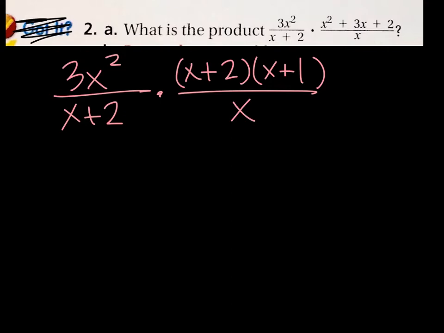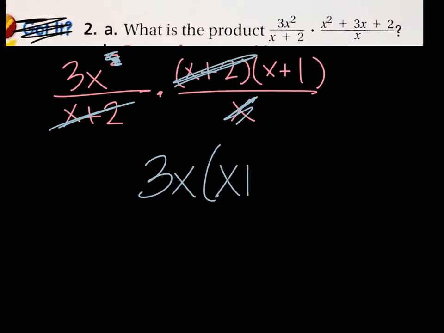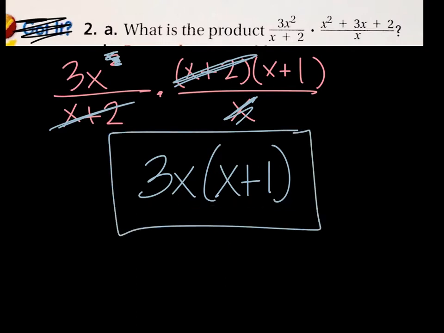So we'll find everything we can factor. This x plus 2 will cancel that x plus 2. These two x's won't cancel. That'll kill a kitten, remember? So we don't want to kill any kittens. But this x will cancel this x. So we will cancel that with one of those. And now all we're left with is 3x and x plus 1 in the top. In the bottom, we have 1, and we can put it over 1 if we want to, but you don't have to. So my answer is 3x and x plus 1.